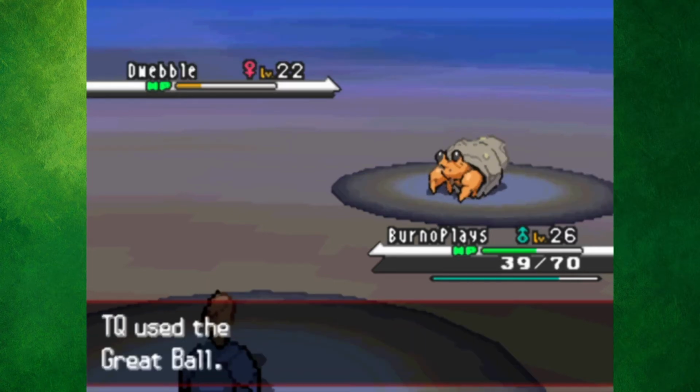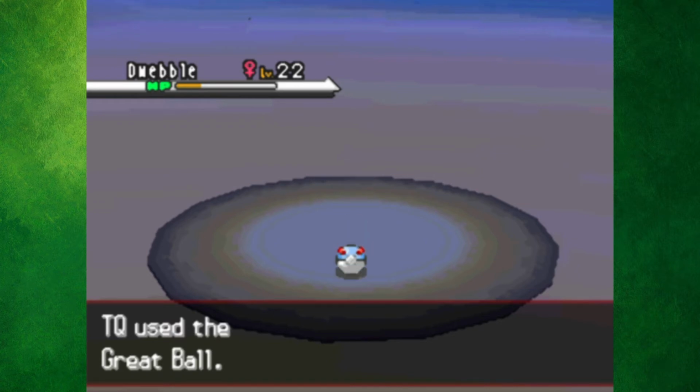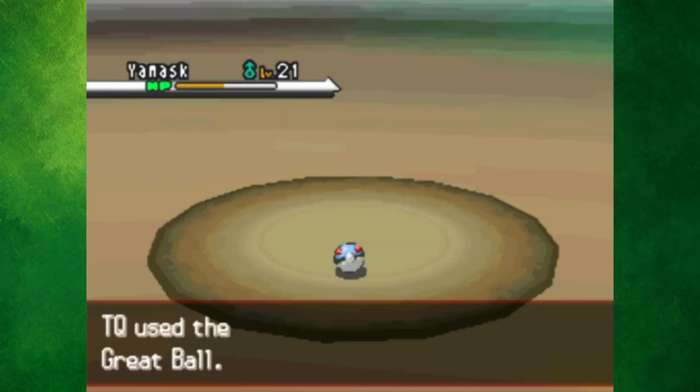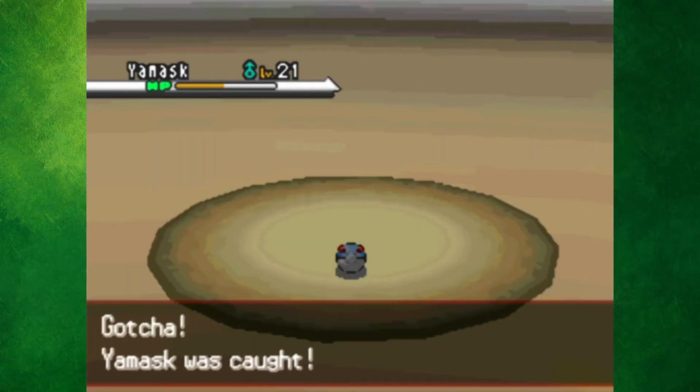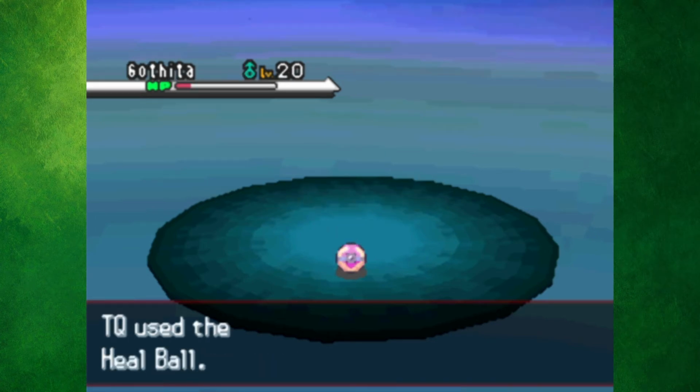Now that those major battles are out of the way, a lot of new areas have opened up for encounters, starting with Dwebble in the Desert Resort, Yamask in the Relic Castle, Minccino on Route 16, and Gothita on Route 5.